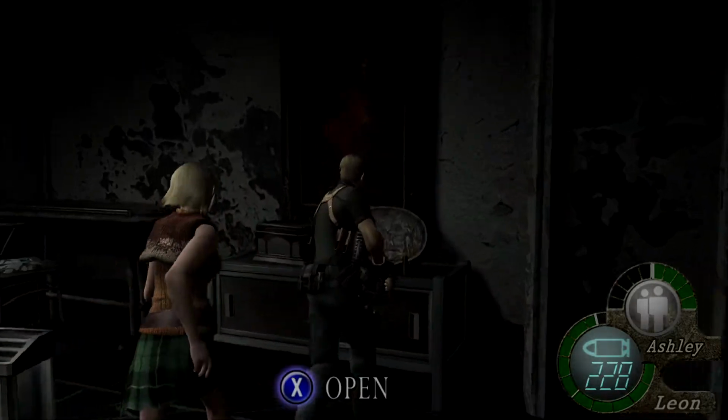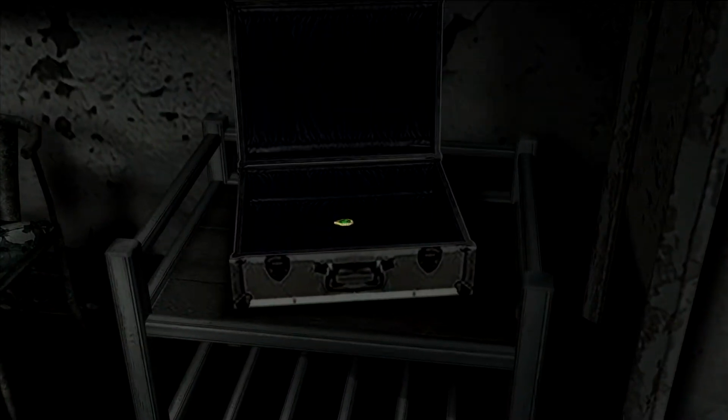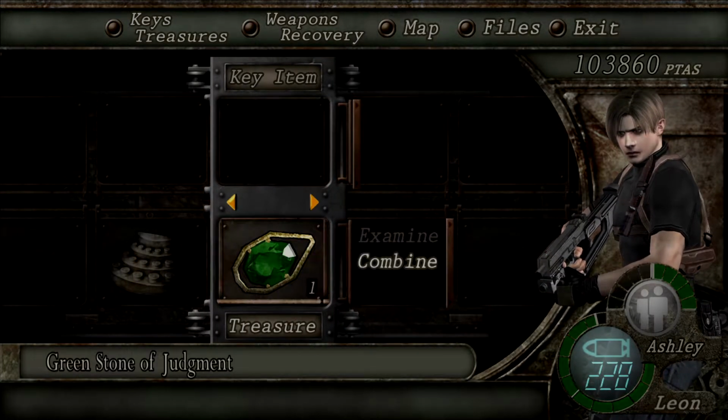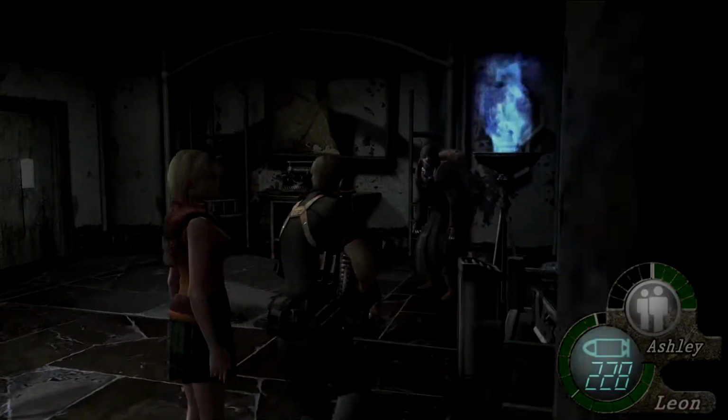And there's going to be a little bit of loot in here. One I'm particularly interested in is this one. The Green Stone of Judgment. And that's going to go with our cat. And isn't that perfect? A stone of judgment in the eyes of your cat.